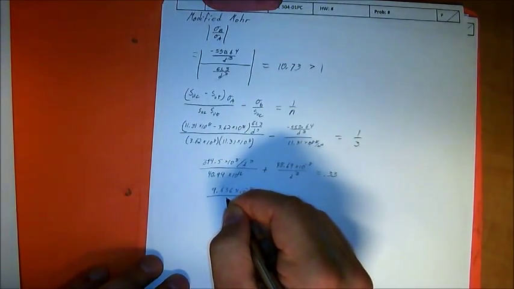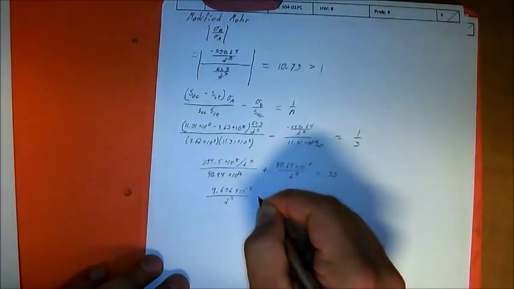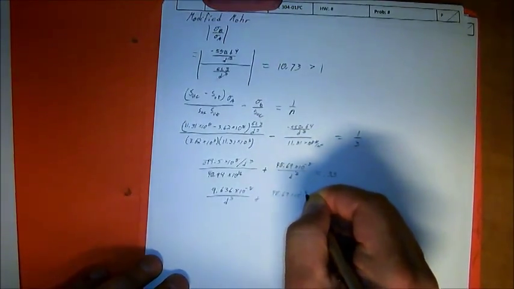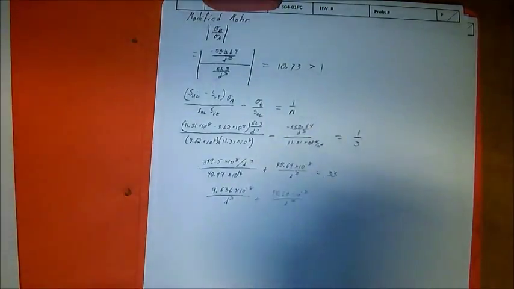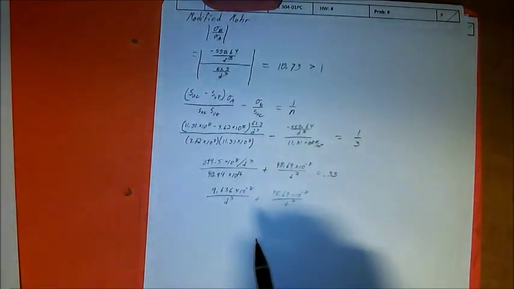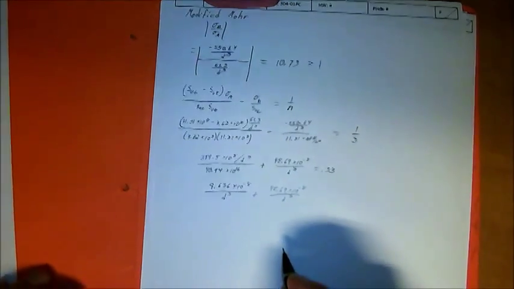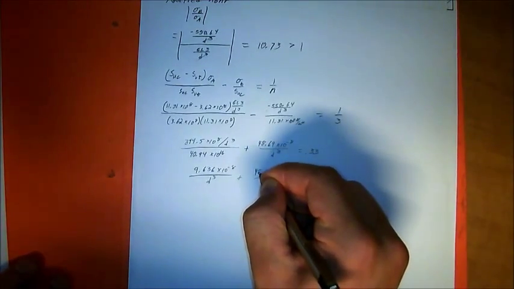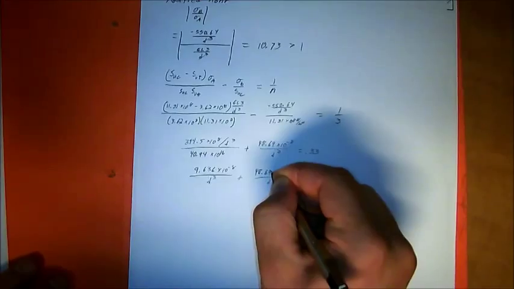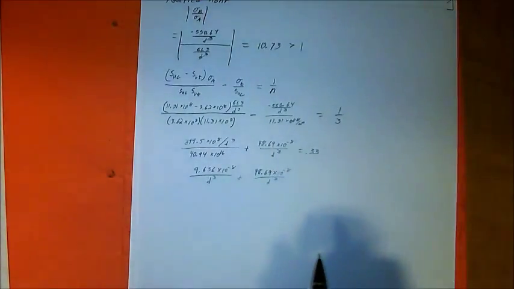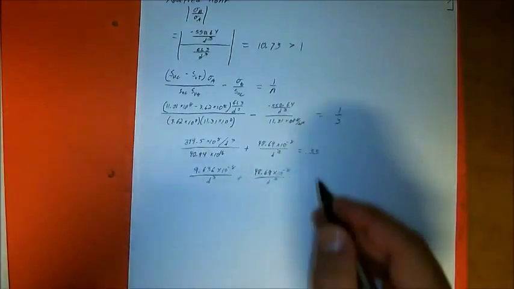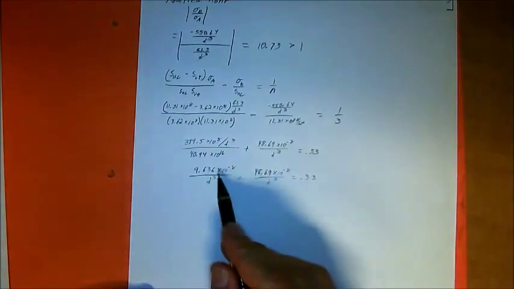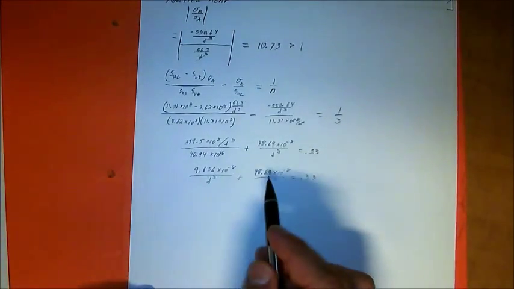Okay, and then solving this out, 9.636 times 10 to the negative 8 all over d cubed plus 48.69 times 10 to the negative 8 all over d cubed. Again, showing all my work here to you guys. Showed all my work in the rest of the homework problem. In engineering, it's very important to show your work because if someone can't understand it, especially your professor, they are going to yell at you and take points off. So do a good job on that. Show an infinite amount of steps. And plus, when you come back and study later, it'll be a lot more helpful.